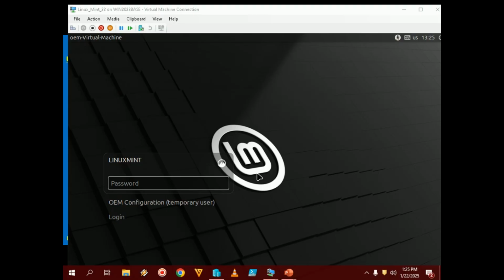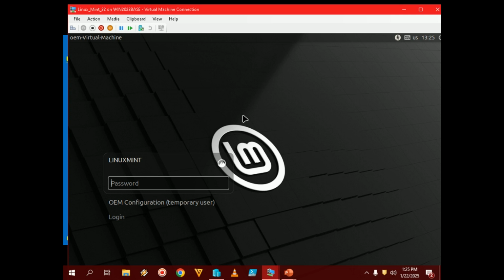So we have completed our updates installation and I have rebooted the machine as asked. Remember this is a fresh OS, that's why we have updated it from scratch, and all the updates have been installed. Remember, these updates are for 22.0, our current version, the Wilma version. We have not yet updated our OS version to 22.1, but the first step we have completed. Why do we need to update? Because this is a fresh OS. So I have restarted the machine. Now let's first of all log in to Linux Mint and move on to the next step.